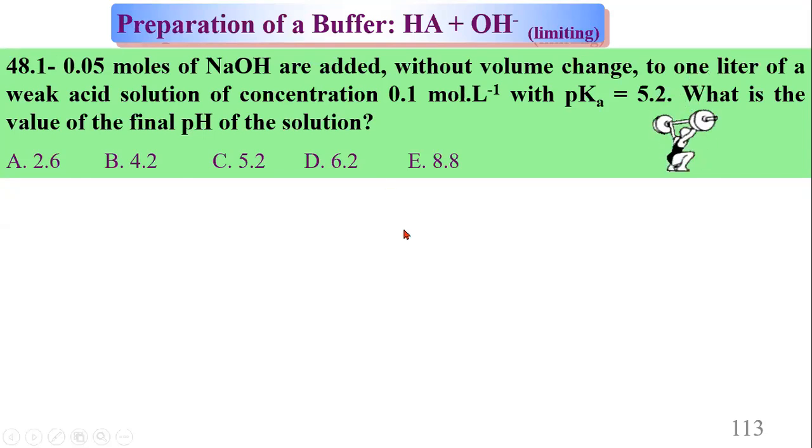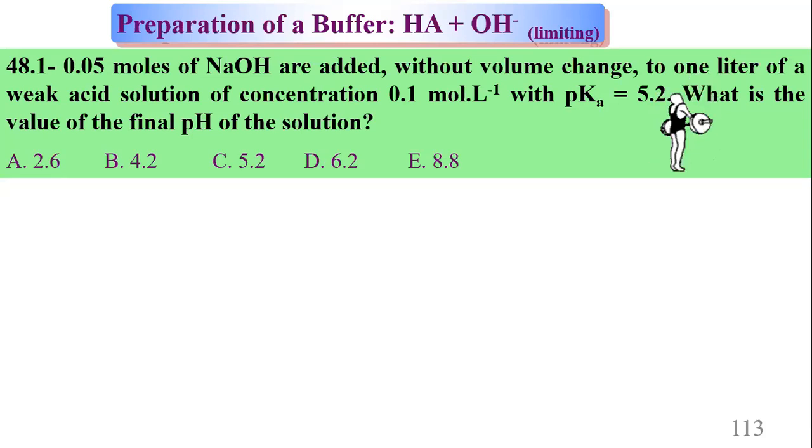Okay, we can also sometimes decide how much OH minus I should add in order to prepare a buffer solution of a certain pH. And those are fairly nice questions where they don't tell you how much OH minus there is, and you have to find out how much you should add. All right, so let's start with the easier and then go harder, okay? So number 48.